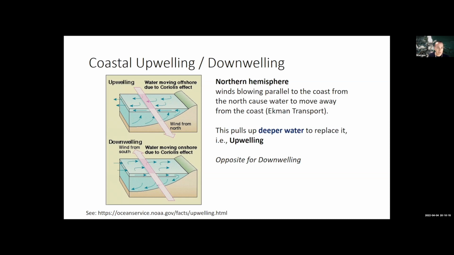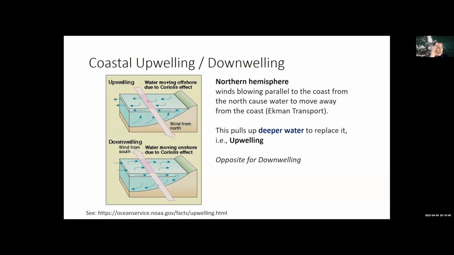And because in the northern hemisphere, the Coriolis effect causes water that's being transported to bend to the right, that means that the wind blowing from the north, blowing water down the coast, causes a current that actually goes offshore.